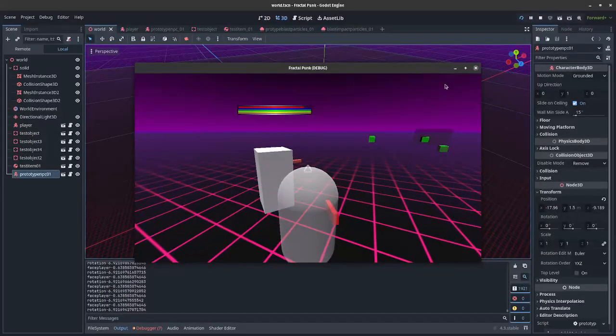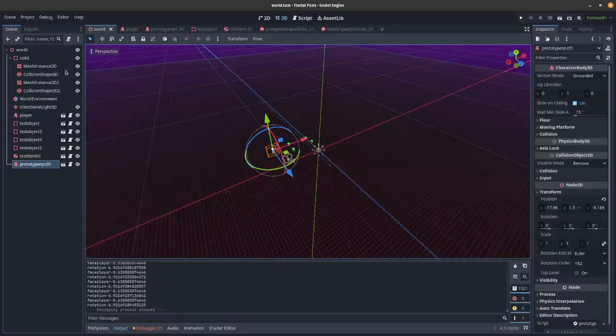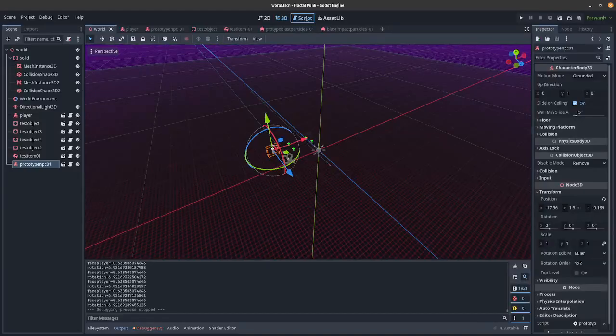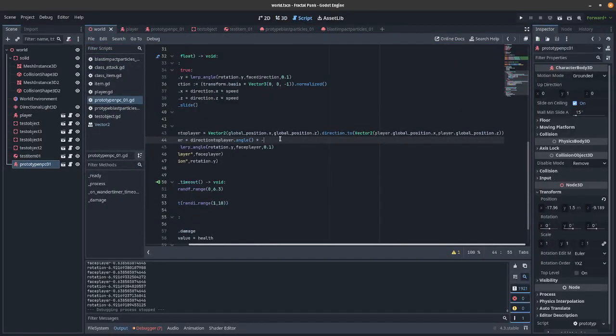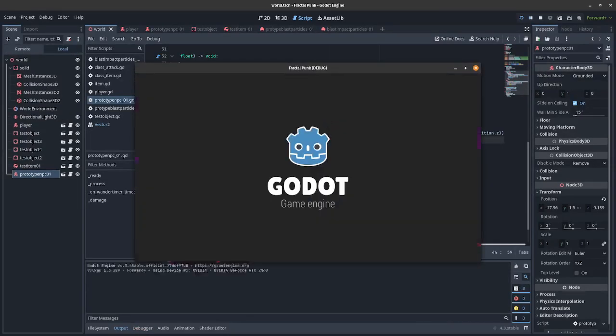Let's see if that works, dude. Because it looks like it's always just off by that 45 degrees. So negative 0.75.